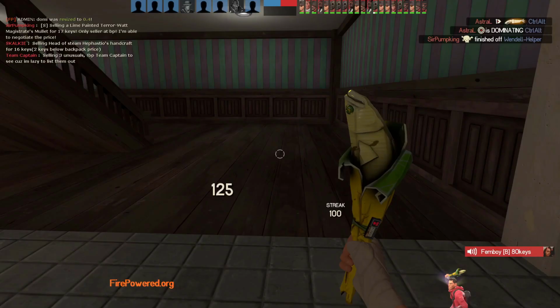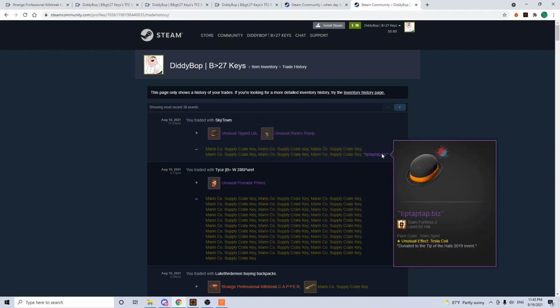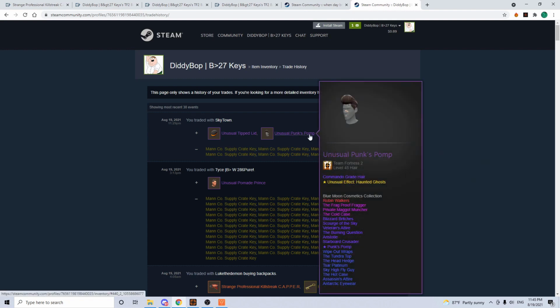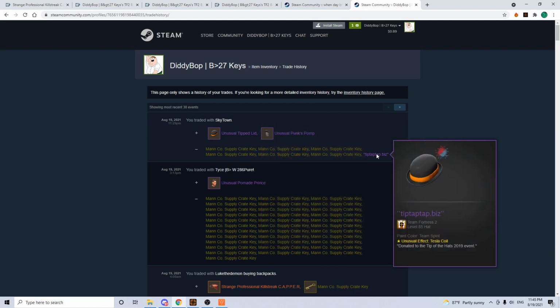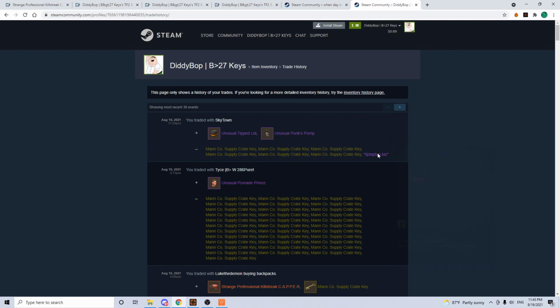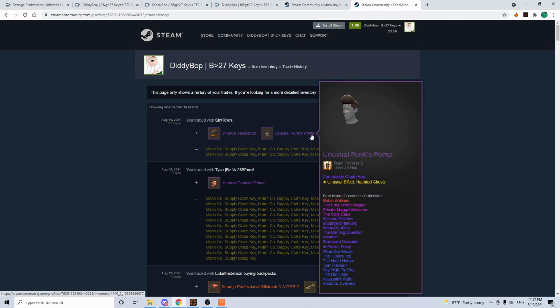And lastly, we ended up selling the tip lid that I bought for 79 keys for a Haunted Ghost Punks Pump and a Starstorm Insomnia tipped lid. So if we go into a bit more detail, we paid 79 keys and we added 6 keys on top, which is 85 keys that I'm essentially paying.